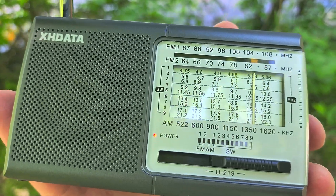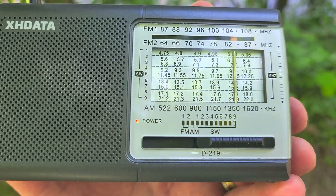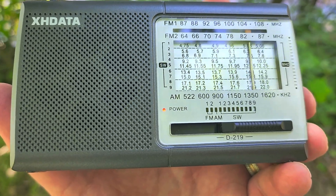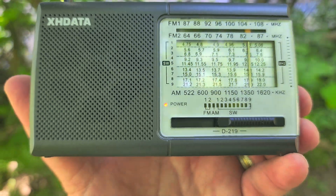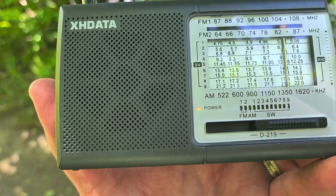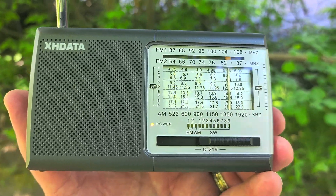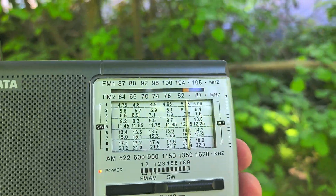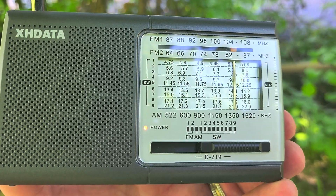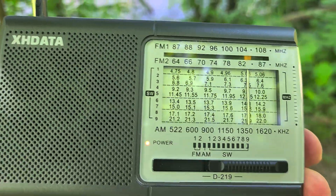At first I thought it was because I'm close to Laval, and on 1570 kilohertz in Laval there's a station beaming towards the east — and I am in the vicinity. Indeed, that station is in this mix of signals. I'm guessing that station overpowers the radio here. When you get these overpowering signals, what happens is you also get the mixing products of that station, which is a big problem. When the strong signal and the weaker signal mix, it creates that mix of stations that you hear.